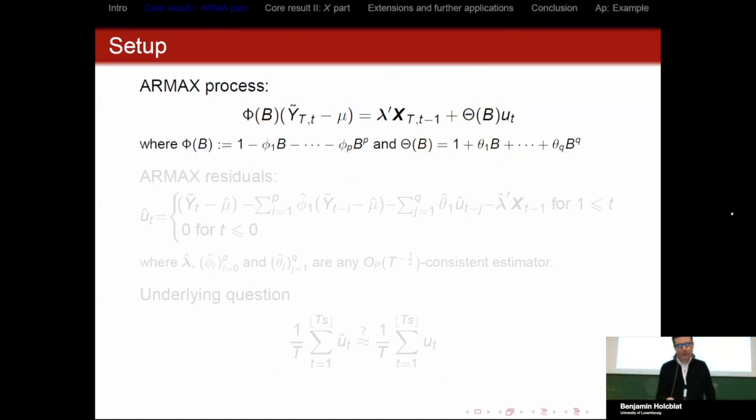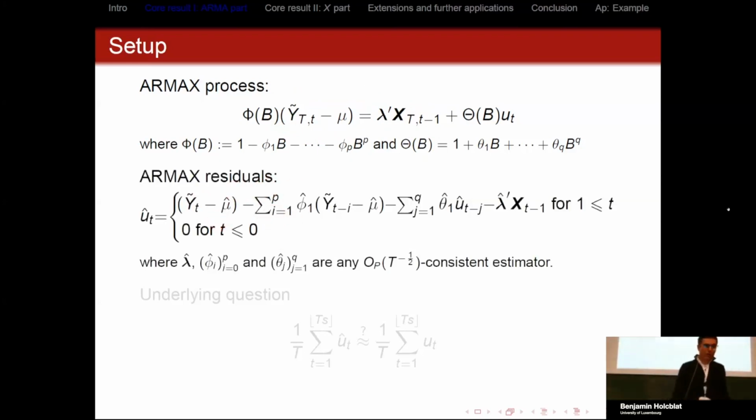Here we are a bit more general. I don't think I will explain why, because in the example I will provide it's not needed, but our result applies to a triangular array. That's why you have this double index here, so that the covariates and the y depend on the sample size. It's useful basically when you do an infill asymptotic, for structural breaks. That's one way to motivate it.